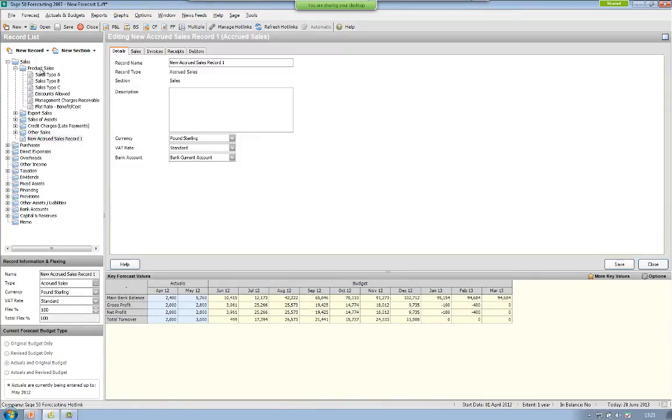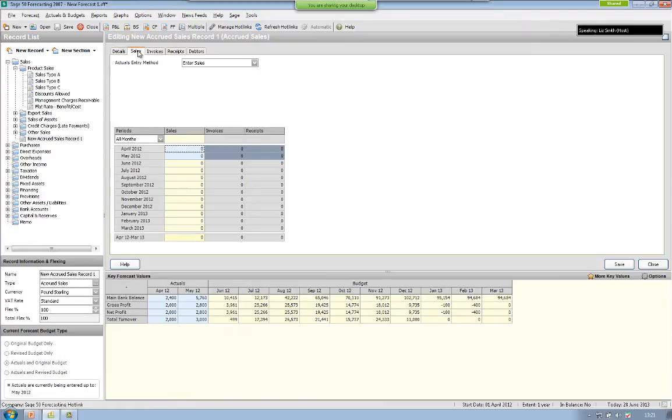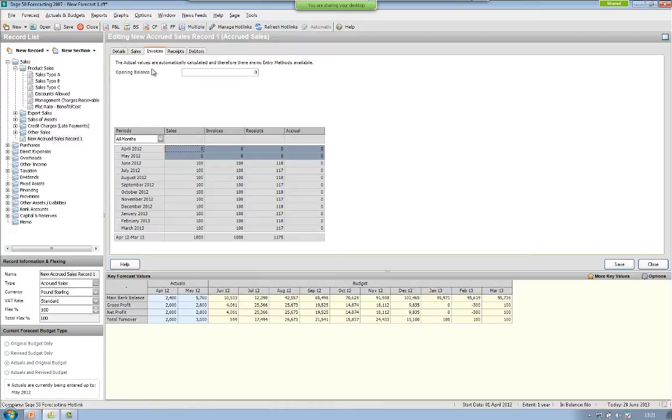If it was something like accrued sales, then in here you would get all of the basic details, but then you would have your sales, so you could enter your sales manually down here. Now if you enter a value up the top, it will put in that same value as the budget for the remainder of each of the months. Your actual values are automatically calculated, so there's no need to enter them in here.